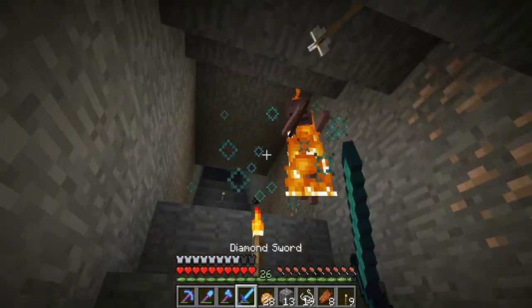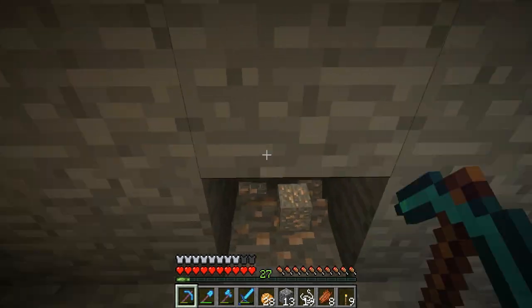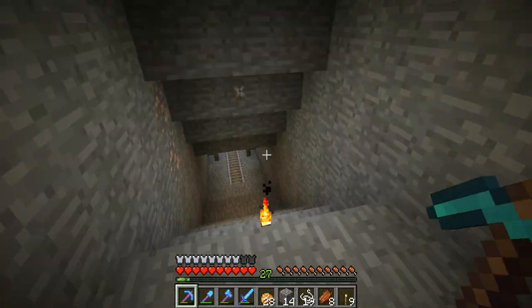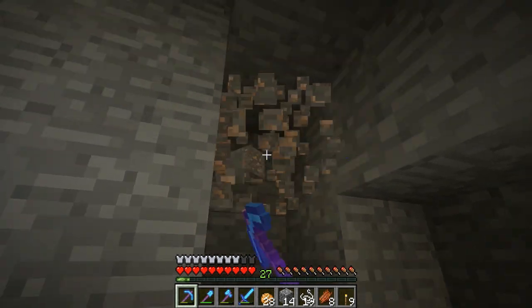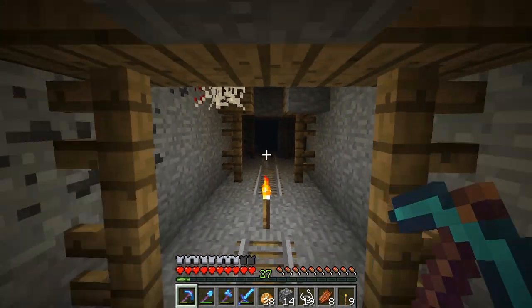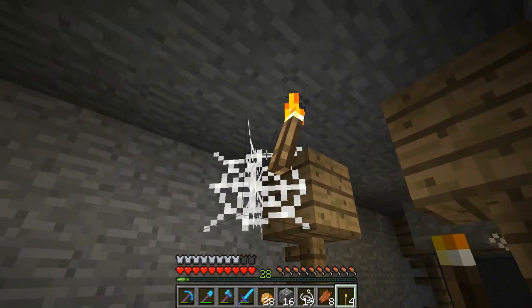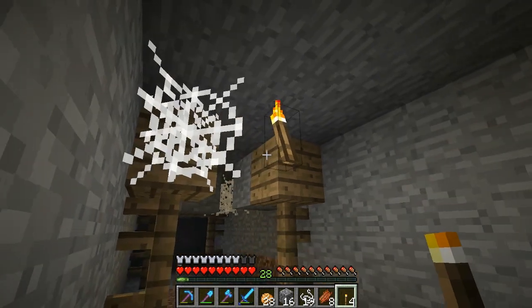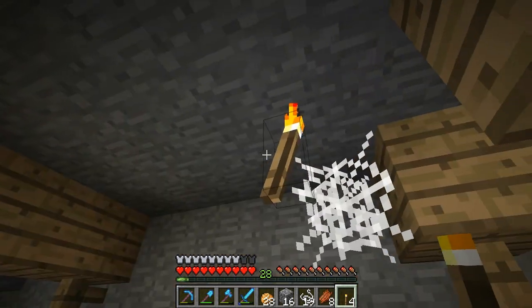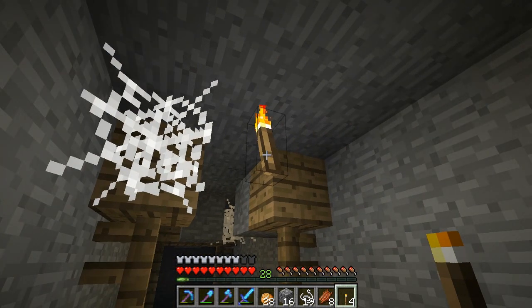Oh, hey, what's up, skeleton? And grab some iron. Hopefully, if I find another chest or a dungeon, we can see if we can get a name tag or something like that. For some reason, I always find it kind of cool when you find these random floating torches. I wonder how these are actually generated. I might have to look that up sometime later.